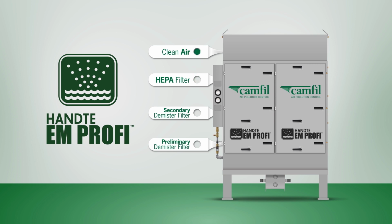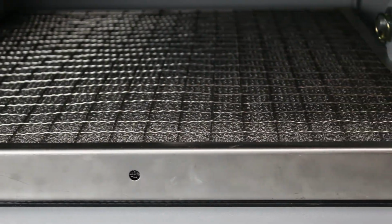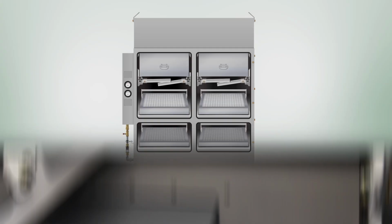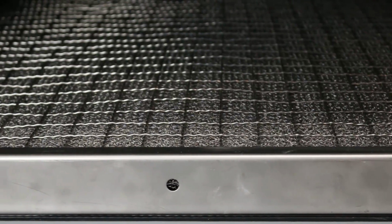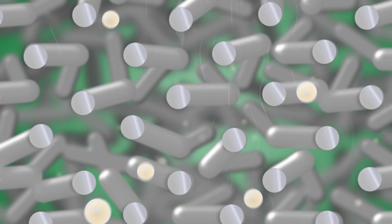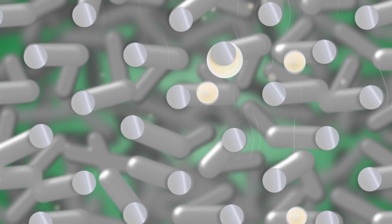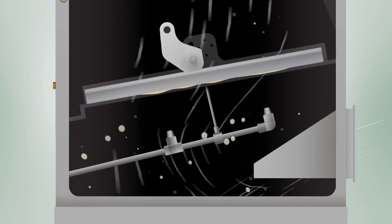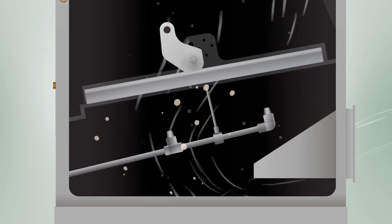The Honta EM Profi is designed and built from the ground up to solve this problem using a leak-proof self-cleaning design. The key to this design is the two-stage demister system and fully automated spraying system. When air enters the unit, it first passes through a stainless steel mesh filter. The individual steel wires create turbulence that causes smaller mist particles to collide and form larger particles. These particles then bump into the steel wires, removing them from the air. The automatic sprayer system positioned beneath the lower stage keeps the filter clean and moist by ensuring that the oil in the coolant never gets too concentrated and can drain to the collection point easily.